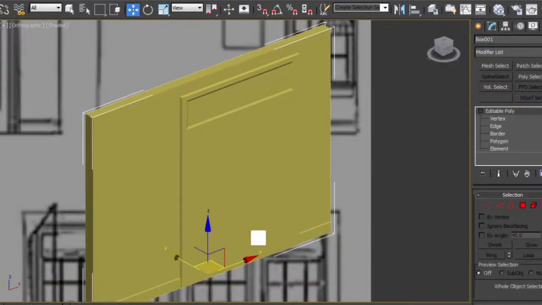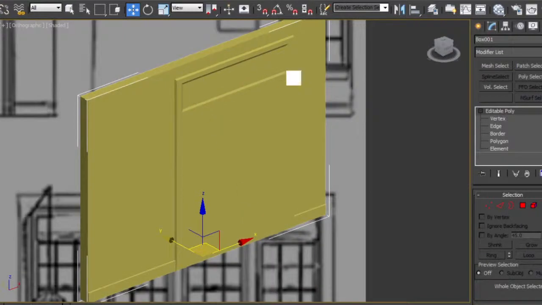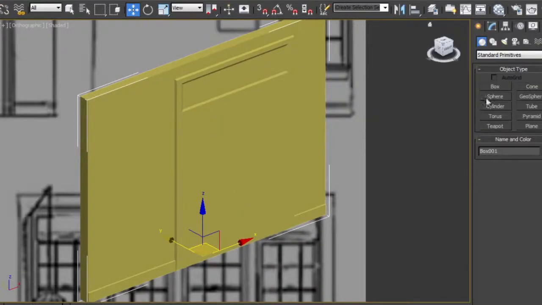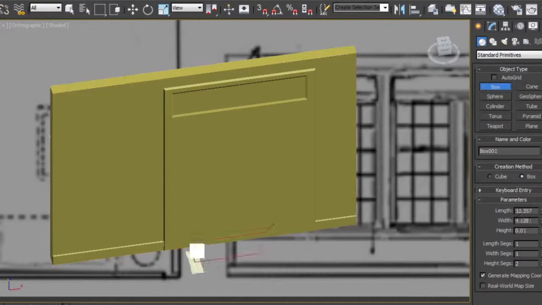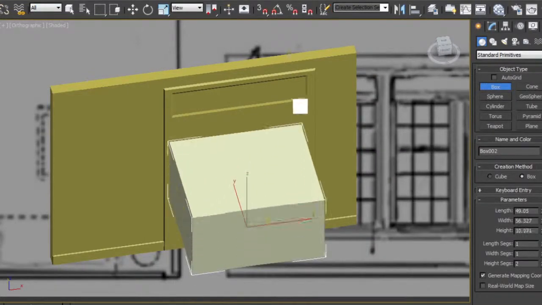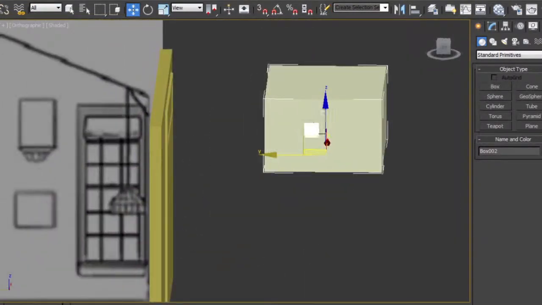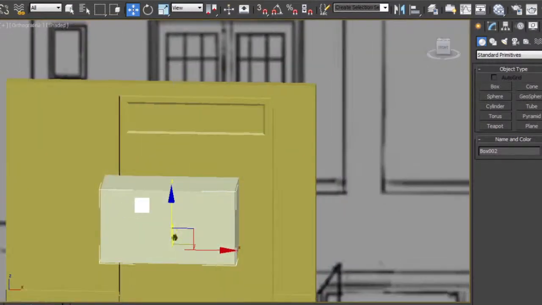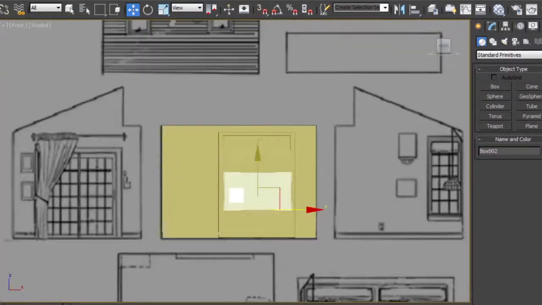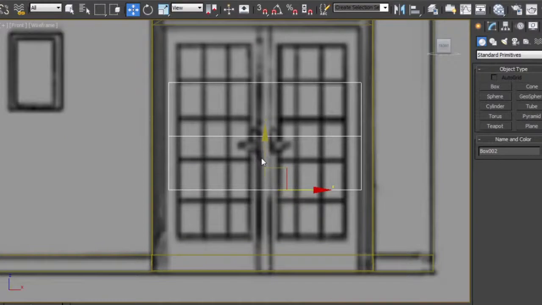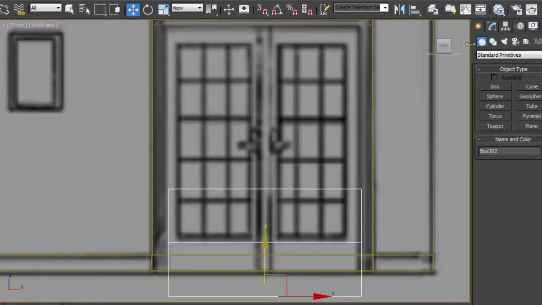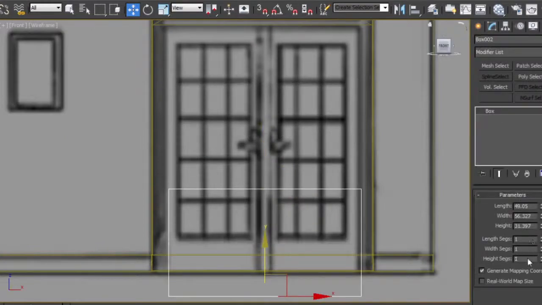To actually get the door and the windows to be removed, we will Boolean. Start with the box. Give this box 0 height.